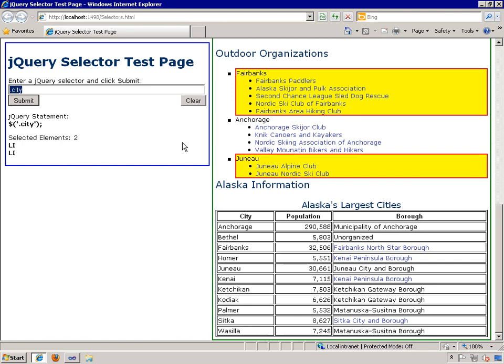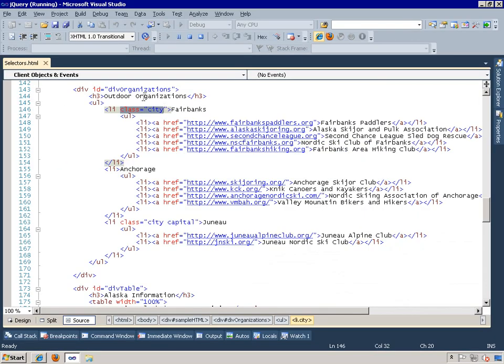Now, CSS selectors are pretty flexible, and jQuery builds on that, giving you lots of options to select exactly the elements that you want. So for example, let's take a look again at the list of items here. The structure here is that I have an unordered list element, and then I have 3 list items that are children of that unordered list.